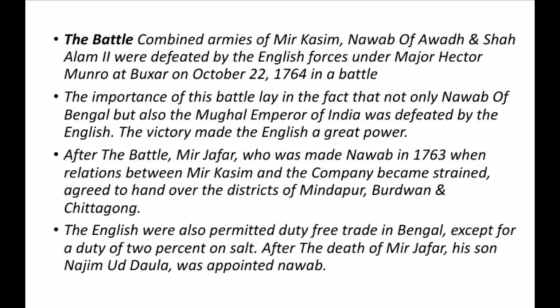After the battle, Mir Jafar, who was made Nawab in 1763 when the relations between Mir Qasim and the company became strained, agreed to hand over the districts of Midnapore, Burdwan and Chittagong to the English for the maintenance of their army. The English were also permitted duty-free trade in Bengal except for a duty of 2% on salt. After the death of Mir Jafar, his minor son Najmuddaulah was appointed Nawab, but the real power of the administration lay in the hands of the Naib Subedar, who could be appointed or dismissed by the English.